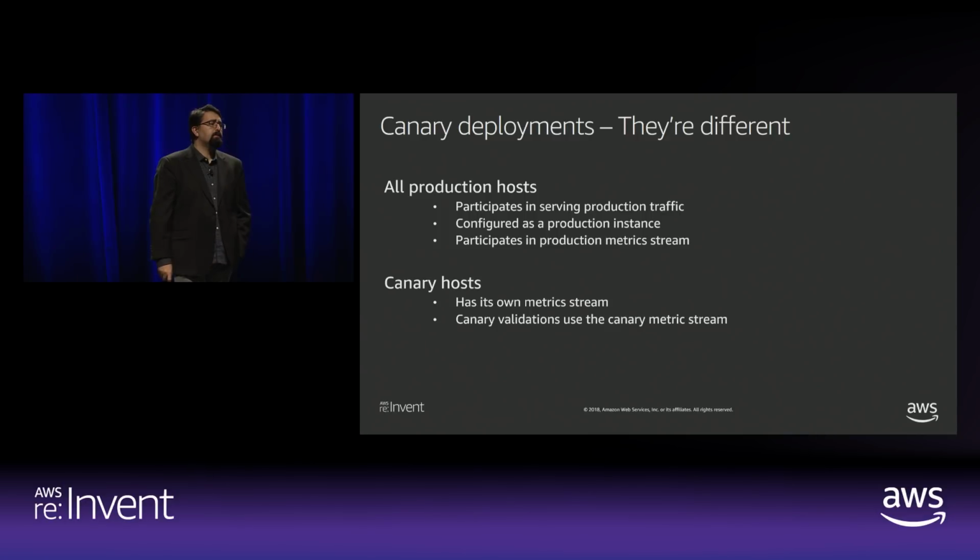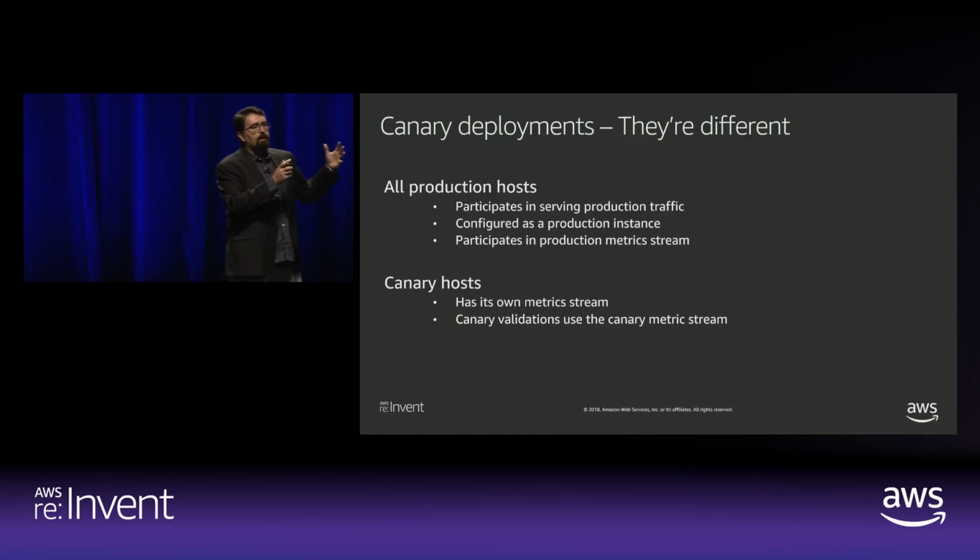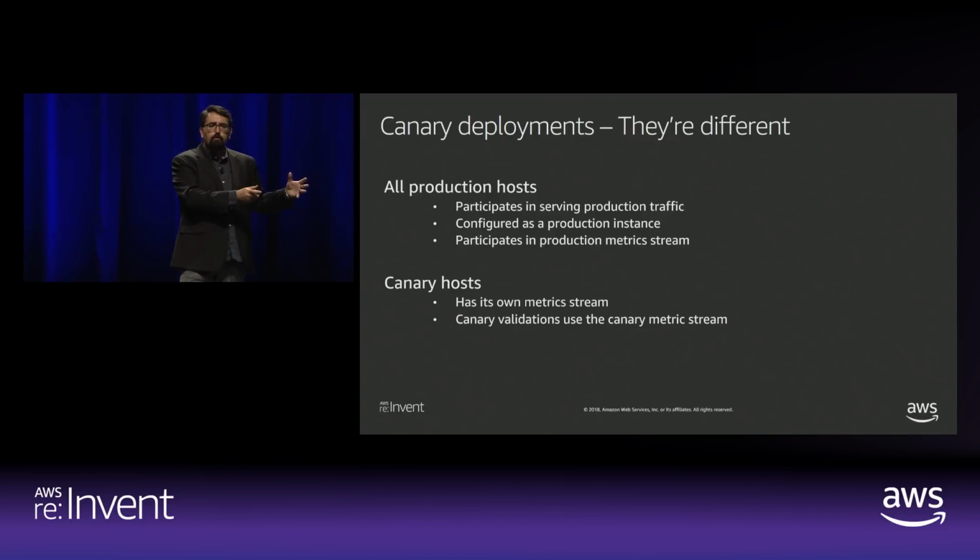When we look at canaries, so going back to that conversation of breaking things up in segments, canaries should be a part of production. They should have traffic served to them. They should be configured as just any other production instance, but we want them to participate in their own metric stream. So imagine you have 1,000 instances in your production environment, and they're all getting metrics. You don't want your canary to get lost in that flood. We want it reporting back in just like any other instance, but we also want it off to the side, providing its own metric stream. So as you do your deploy, you can test it, that data isn't getting lost, and the validations can go through and pass. So we want to mark those as somewhat separate.